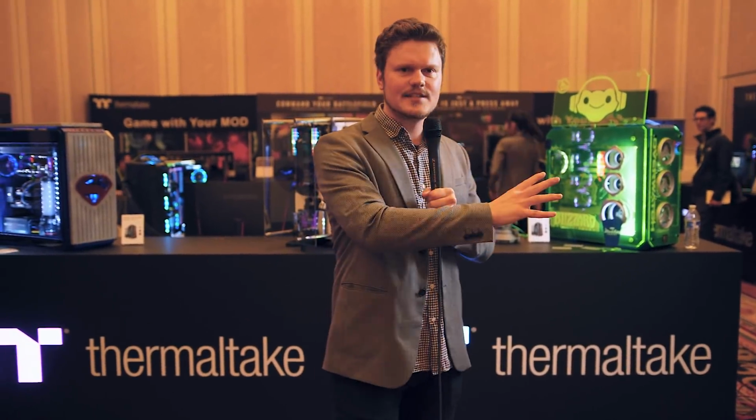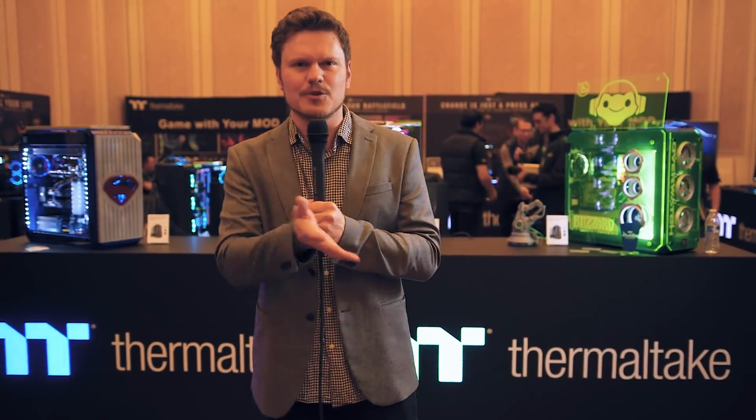All right, guys, so that's it for the Level 20. What do you think about that large enclosure? For the size, I feel like the options and the hardware configuration are a little bit limited, but maybe that's the whole point. Thermaltake is trying to channel your particular build into a specific direction, so you enjoy the case and you enjoy the building experience.